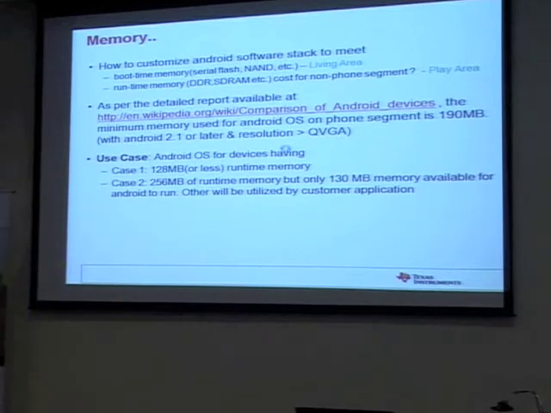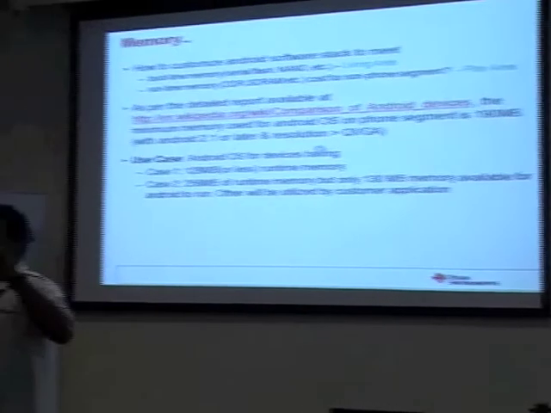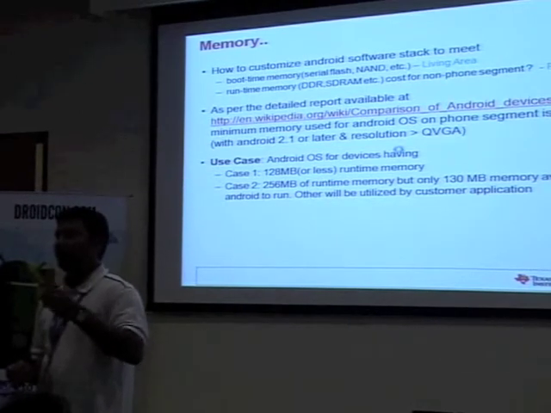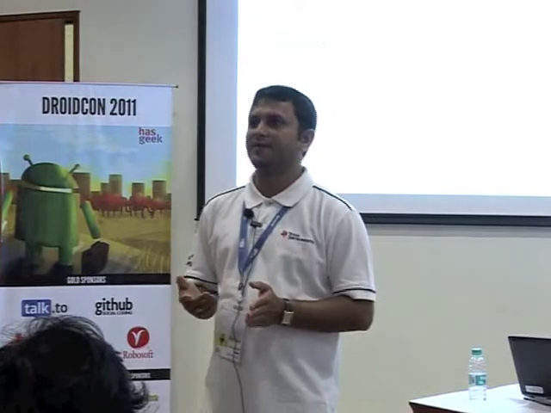When Android boots, it sees the list of packages installed and list of services installed. Depending on configuration, it keeps creating services. There are priorities also set in the Android software stack layers. There is an application called Phone which handles calls, SMS, MMS — the phone has the highest priority and will be filled at the list last. But I don't want phone applications when I move to a non-call segment. That means I should remove the phone itself, the call, MMS, and email out of the Android package, so it should not get priority when Android is running. This is where we can customize the Android package and save memory.